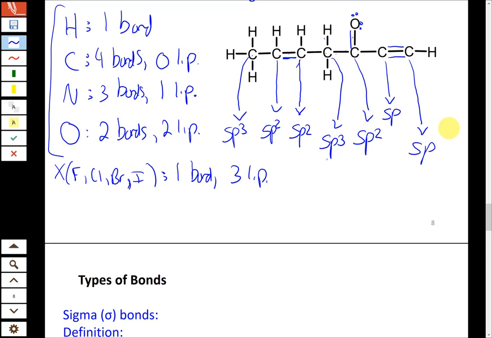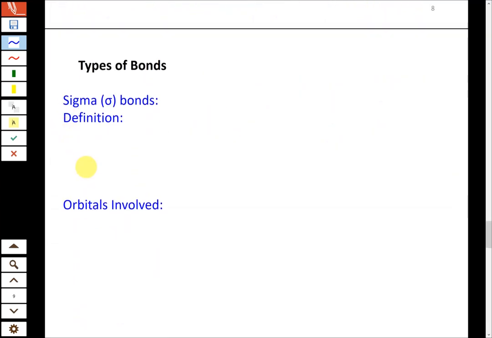All right, now the other little layer of this that we need to cover is the different types of bonds that can form. So we've talked about the formation of hybrid orbitals on the central atom. They can overlap with orbitals from the outer atoms, but it turns out there are two different types of bonds that can form in these types of Lewis structures. So the first, which we've kind of already sketched out a little bit, are called sigma bonds. This is the most common one, I would say. And so these are going to be bonds that are formed by end-to-end overlap of atomic or hybrid orbitals.